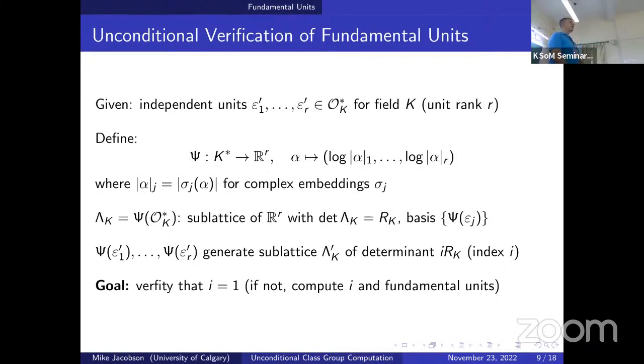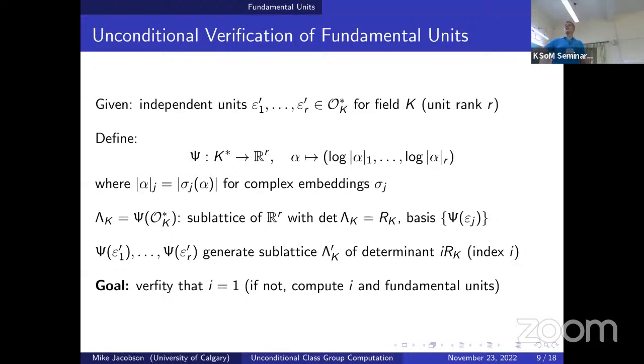And this is exactly the situation where if you run the algorithm in PARI or Sage or something, and it says, hey, here are your fundamental units, that's essentially the situation I've got. It typically gives you something that's full rank, but it can only tell you that they're fundamental under GRH. So what do I do?